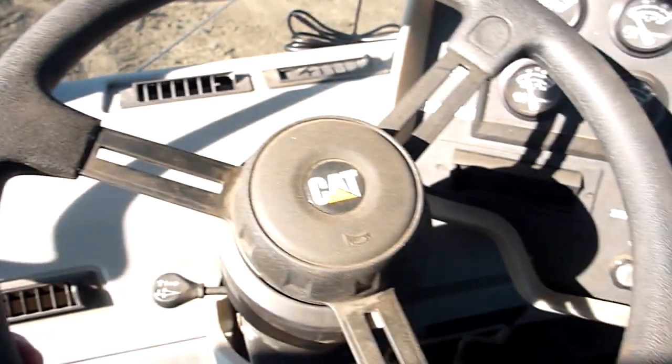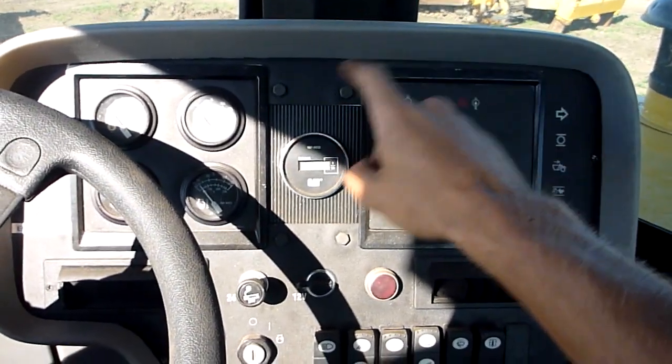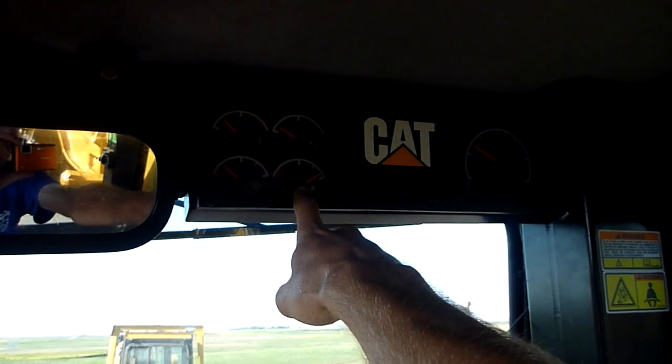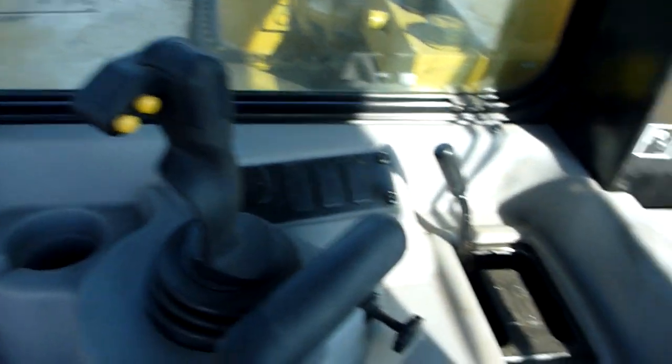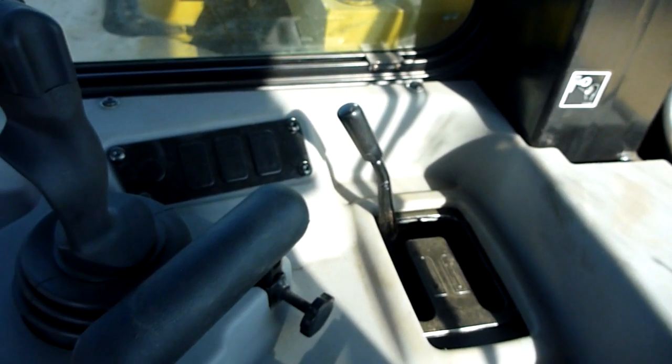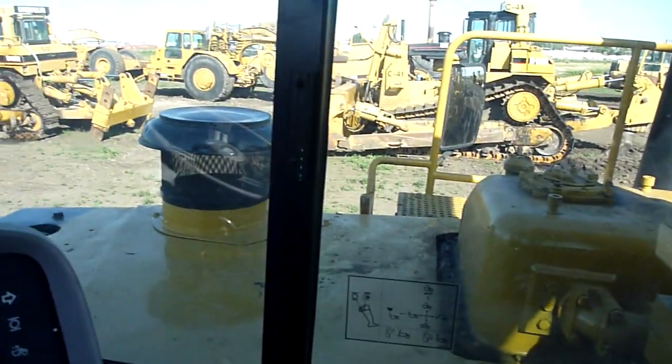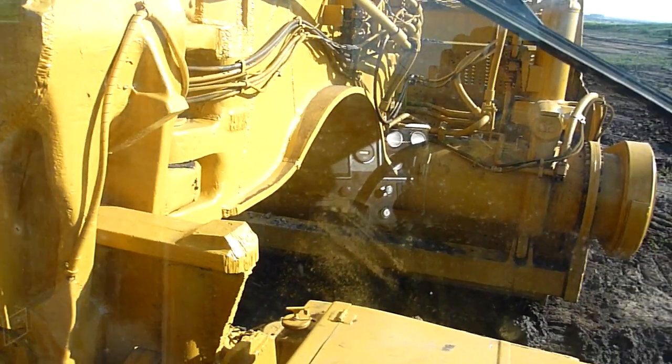And then you steer it with a steering wheel. You notice it's a G dash, but E series gauges. G series gauges up here, which is interesting. G controls, but a dozer shifter. Interesting. And then looks the exact same as any other scraper, except you go pretty much anywhere you want, and has an assload of power.